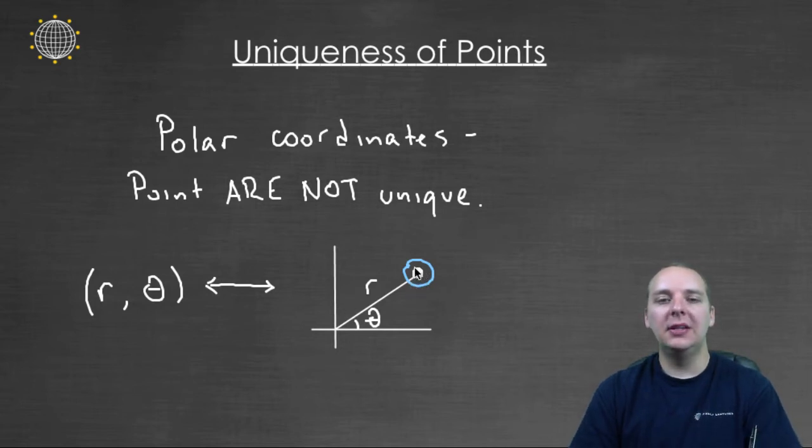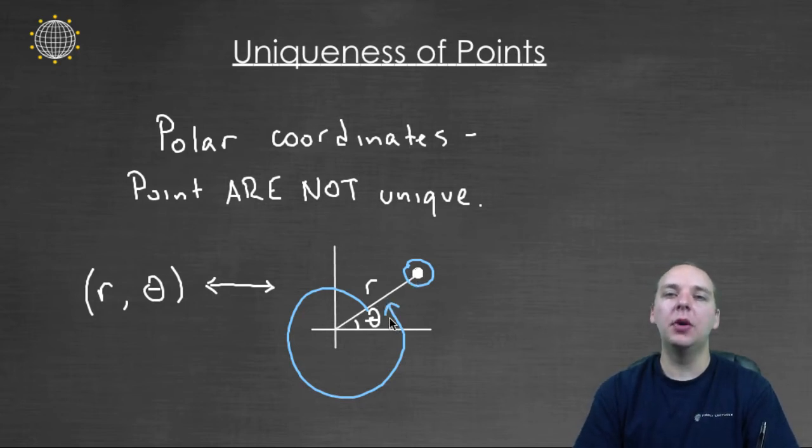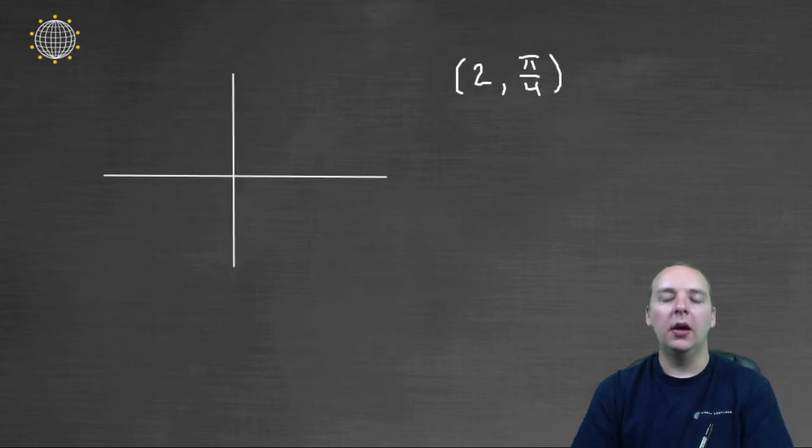See, this point here is dictated by an r and a theta. Typically, the theta will be 0 to 2 pi. But what if the theta went all the way around and then came back here and had the same terminal angle, but a different theta, so to speak, and then the r was the same? Well, then you would still end up at the same place, but that would be two very different expressions of the same location.